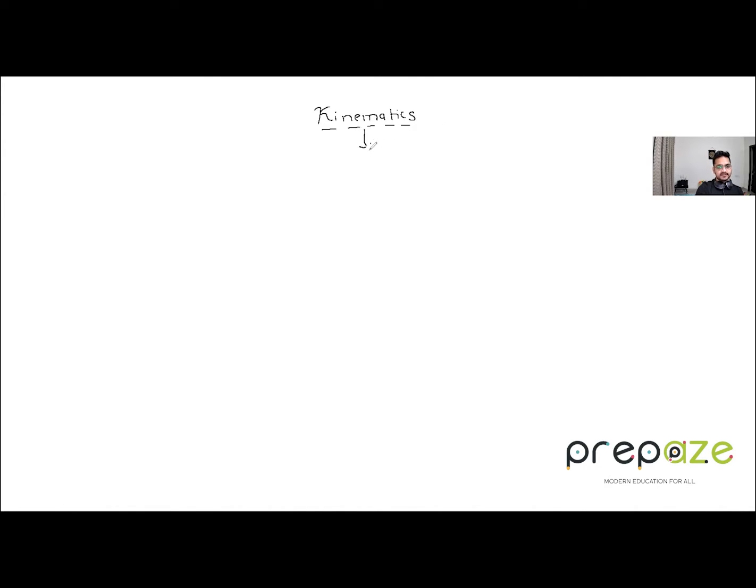All right. Now, what is kinematics? Kinematics is the study of motion of objects, objects or particles. So we study about this motion. There are different physical quantities which we need to study first to understand motion better. The first thing over here is the concept of distance and displacement.